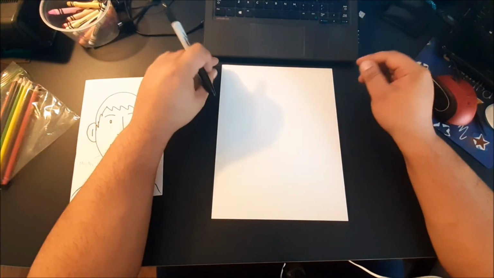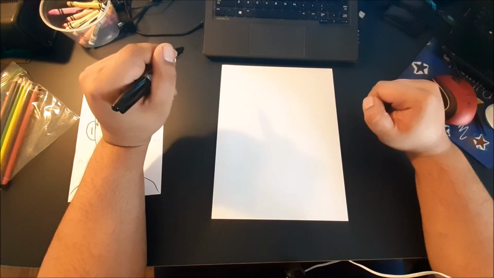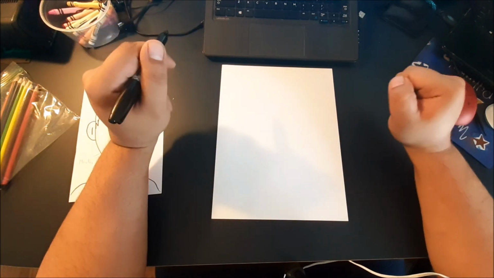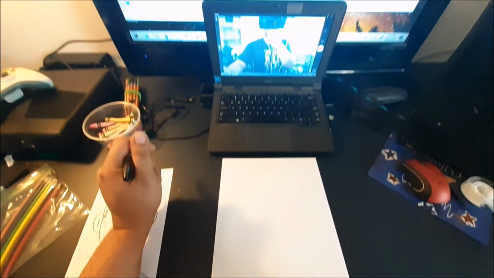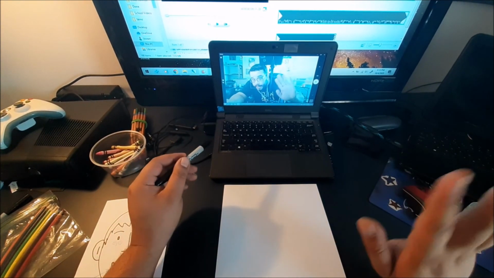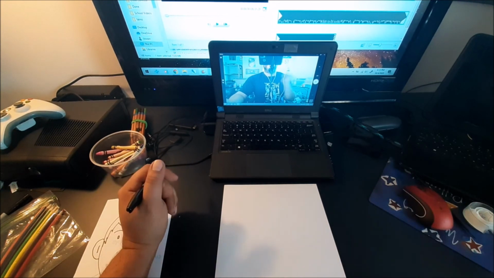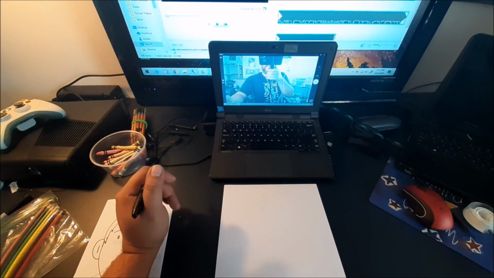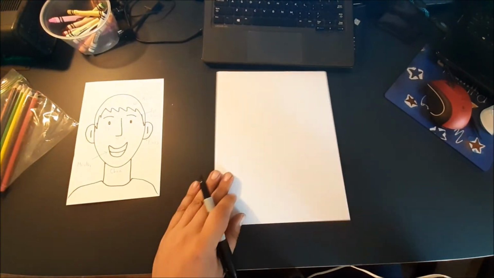Got my paper here. So to draw your self-portrait, it's very important that you include that you're using a mirror. If you don't have a mirror you can do what I did, where I'm using my webcam. So as you can see, there's me. Hello. Okay, unfortunately my camera is in front of my face right now, but I will be kind of looking around to draw. Okay, so I'm going to begin.